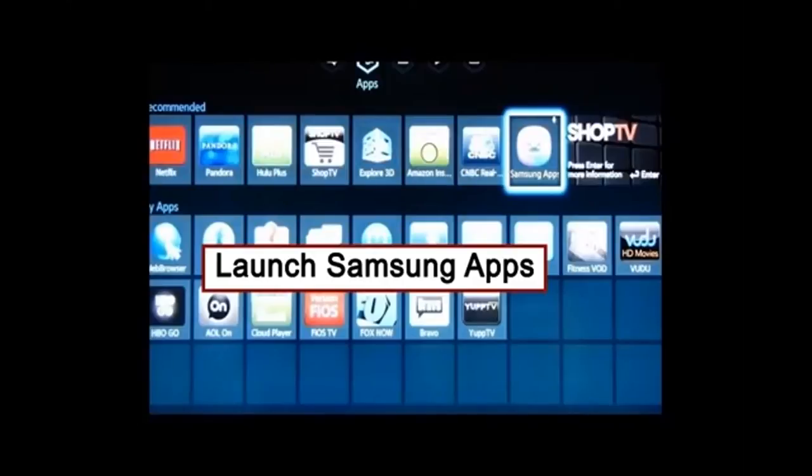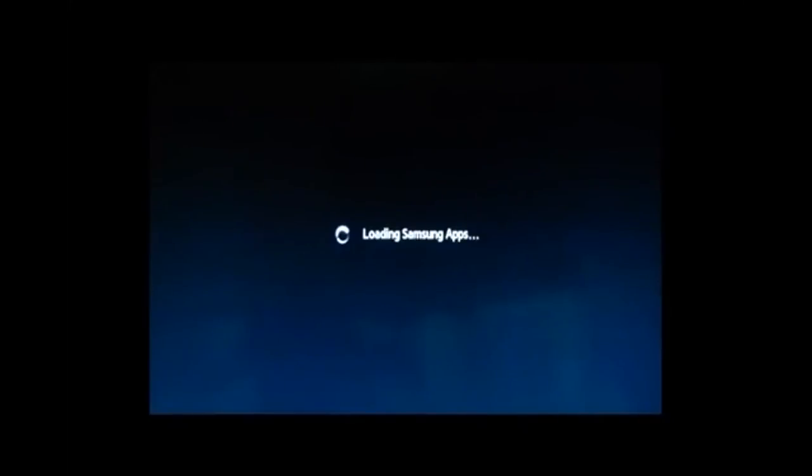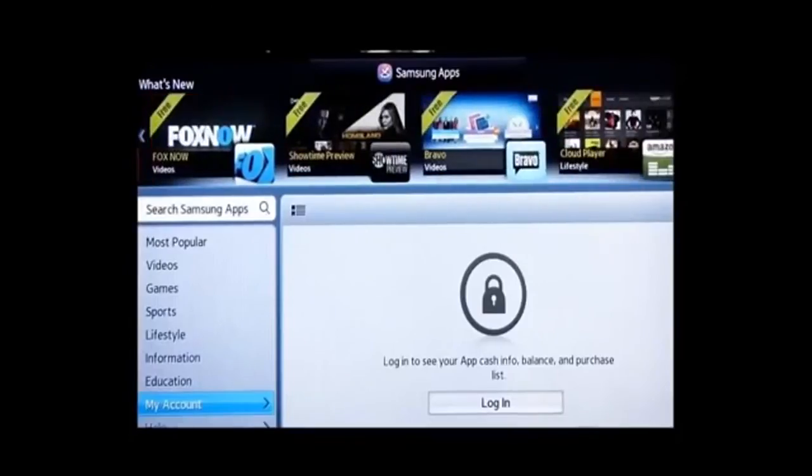Now, what Samsung changed is they removed the password. You do not need a password. If you try to put in a password on a develop account, it isn't going to work. It's left blank. The key at this point is to go ahead and click on the Samsung app section icon at the top, which will take us now, and it does take a second because the thing's going to load. It's going to load those apps, and a login screen comes in.